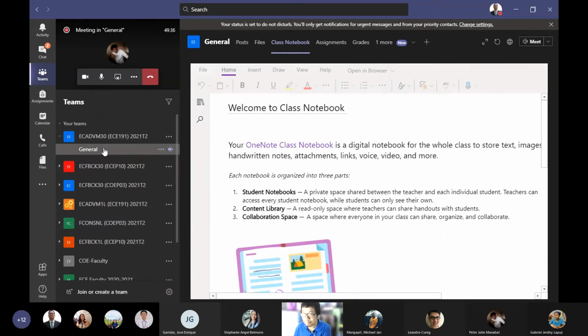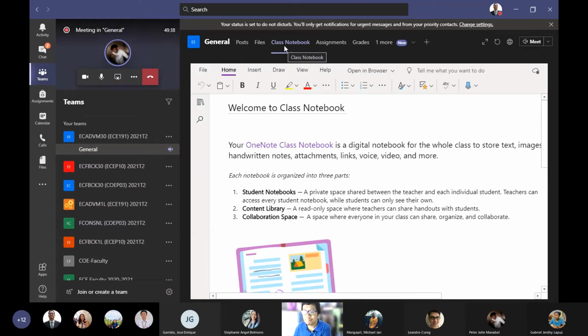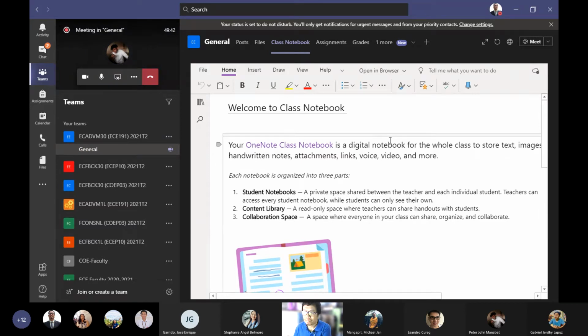In your Teams app, go to this tab so that you can see this one first. Can you do it as of now? Nothing appears right now, sir, only details.